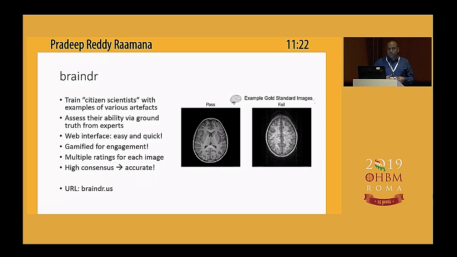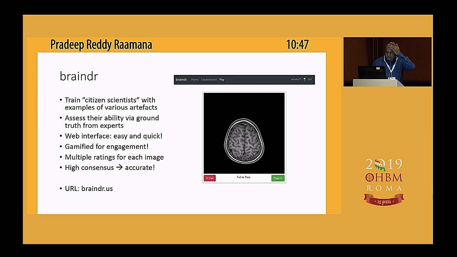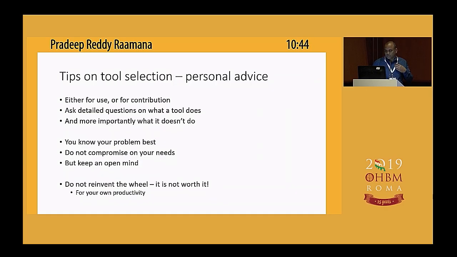Show them some examples before and test their ability to distinguish between issues using ground truth. As they reach a certain level of familiarity and accuracy, you can actually let them go on rating actual images. And this process is gamified to improve engagement, to get more people joining in. And if you have a large number of ratings for an image which is rated as, for example, bad, it's more likely that it's bad, and it really helps improve the scale. Like I said, it's gamified, which is actually a pretty good idea.